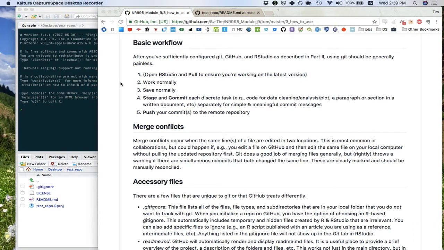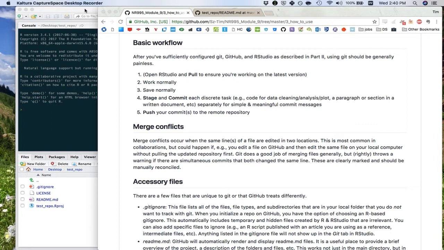So the basic workflow, if you're working in R and using Git, is to open up your project, assuming that you have a project that is on your local computer, so you have an RStudio project that is also linked to GitHub. The first thing that I always do, I'm just in the habit of it, unless you have a good reason not to, is to pull to make sure that you're working on the latest version.